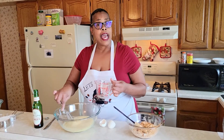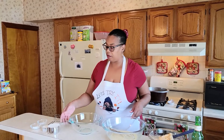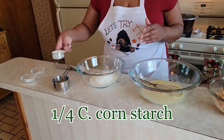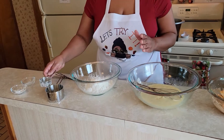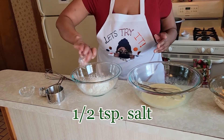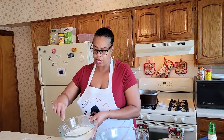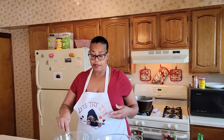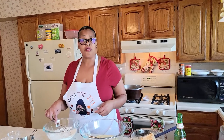That's step two. Now we're going to step three — the dry ingredients. A cup of all-purpose flour, a fourth of a cup of cornstarch, two teaspoons of baking powder, and a half a teaspoon of kosher salt. I'm just going to whisk that together. Sometimes I get my measurements mixed up — there are so many different combinations. But basically you're just going to whisk the dry ingredients together to get them combined. I already got my four cups of vegetable oil heating up on the stove, so we can mix this up and fry these bad boys up.